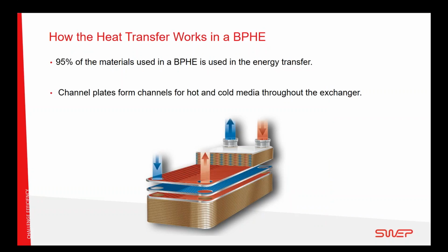This image shows very directly what is special about the Braze plate heat exchanger. It's a very compact and efficient heat exchanger, made out of plates put together that combine the warm and cold media very close to each other, making it a very efficient heat transfer technology. What is special about the Braze plate technology is that there is no frame, no supporting equipment around it, so 95% of the material that you put inside the heat exchanger is used for the heat exchange itself, and it's self-contained. So what you get here is a very efficient, very light and very compact heat exchanger solution.